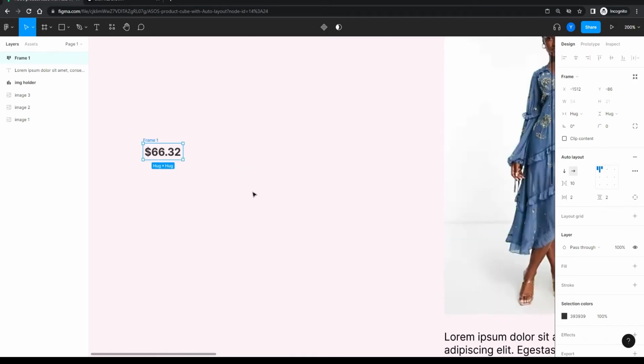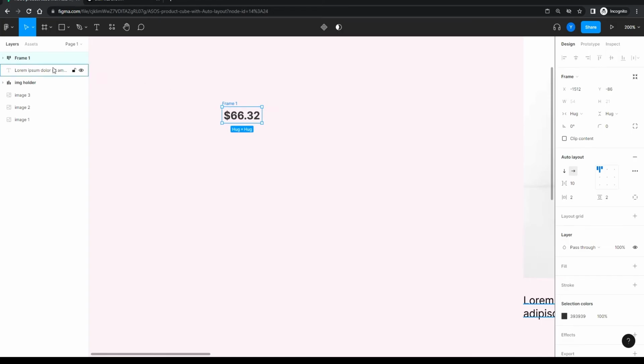And what I'm going to do now, so this is going to be, let's say, a price slash default. Sorry, that's a default. And I'm going to duplicate it, and let's put it here.